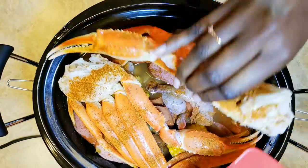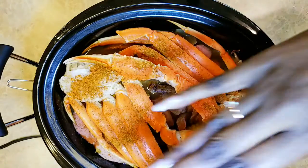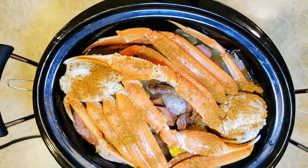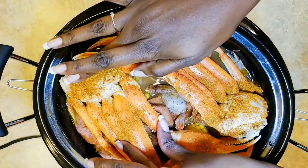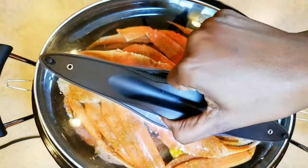Usually I do a generous amount of Old Bay. I like Old Bay on my seafood. Now this will cook for another 30, 45 minutes. And it'll be time to eat.